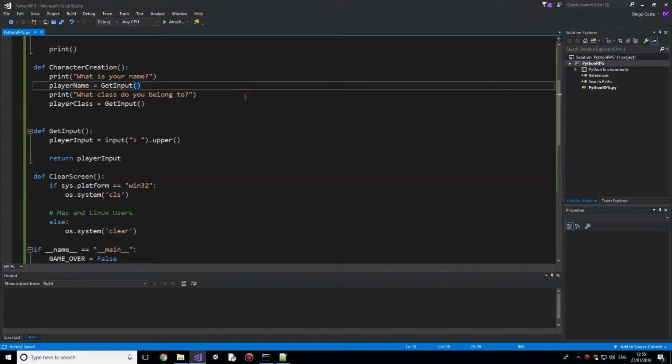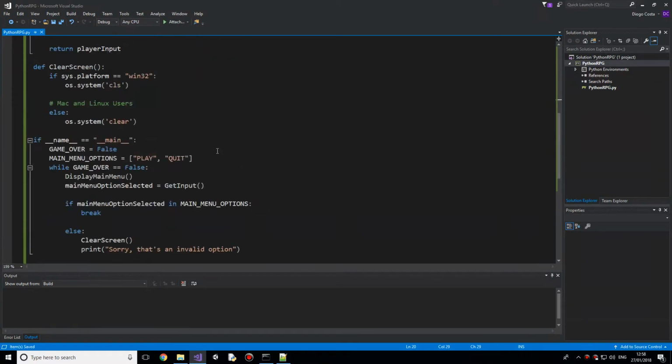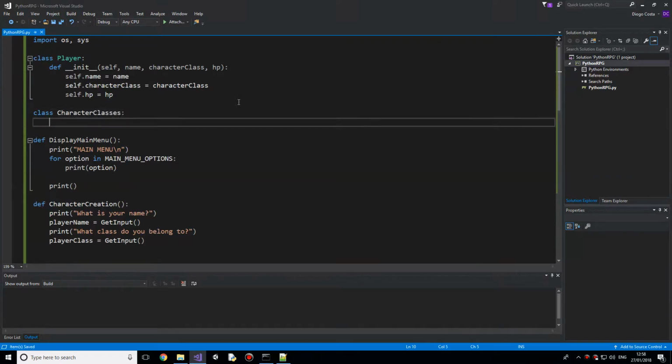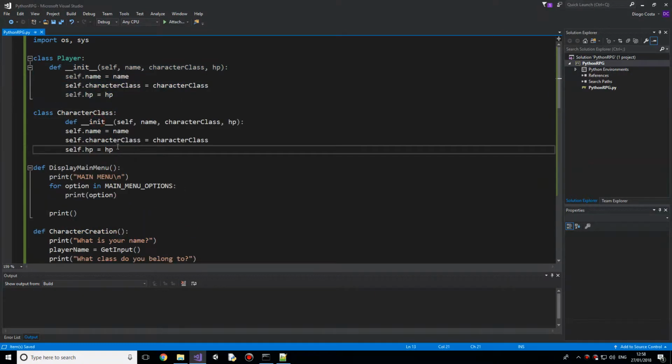And over here, I'm going to say what class do you belong to. So we're actually going to need to get the available classes. What we could do is create a class called character class. So over here, we could do similarly, copy that over here.